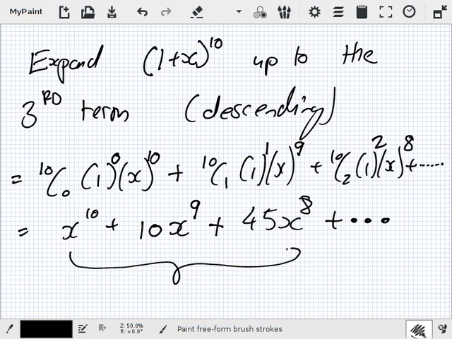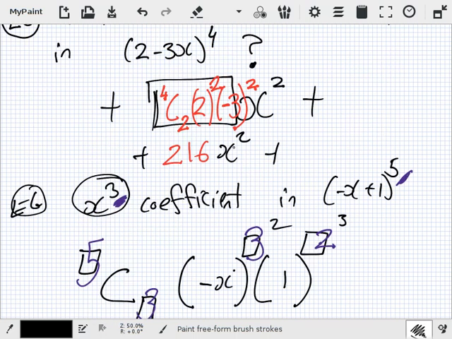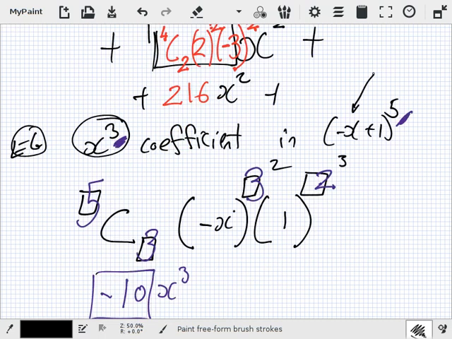The second thing, going back to the previous question: when they say the coefficient of x cubed, you gave us the x with the power of 1. But what if the x within the question had something on it, like a 2 in front? Yeah, okay. I'll do a question like that.